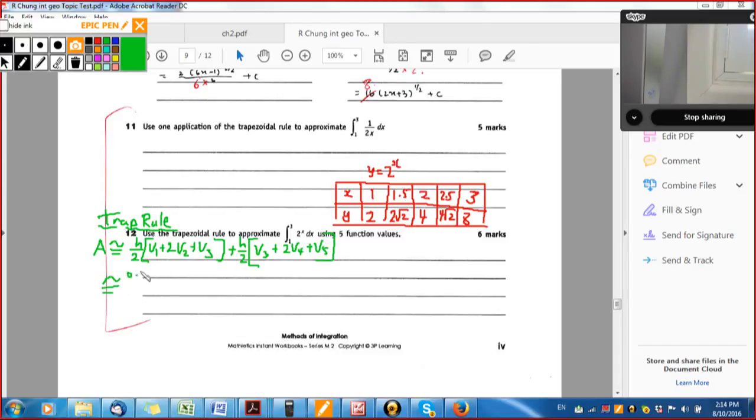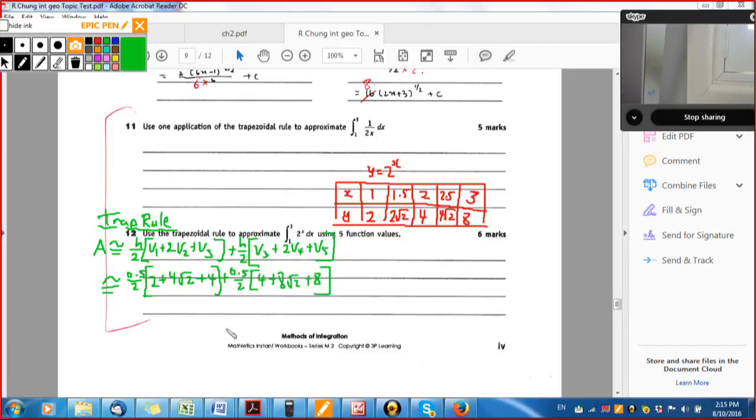And then you plug in the values. So you've got 0.5 over 2, and in this case it'll be 2 plus 4 root 2, because we're doubling the middle term, plus 4, plus 0.5 on 2 times 4 plus double the middle term, 8 root 2, plus 8.